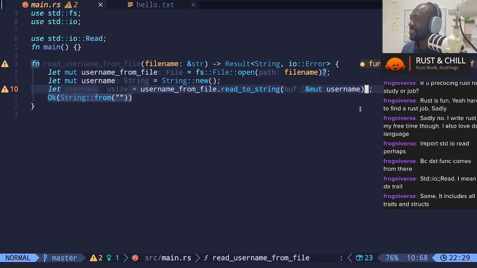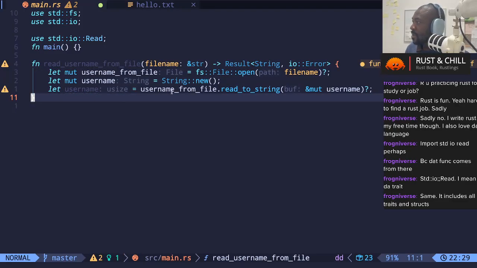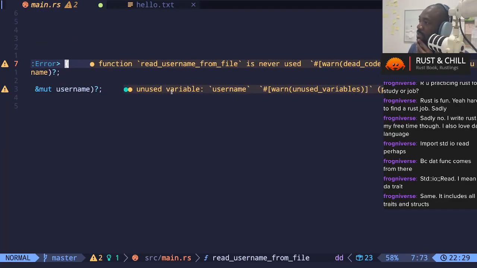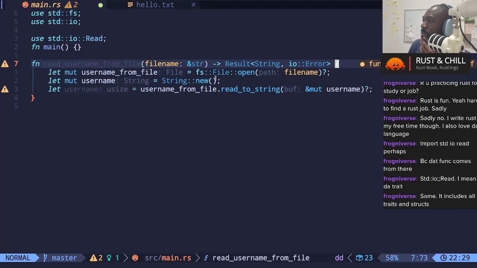Okay. You see this? I think this is open file name. We have the file. Create a string. We're saying file dot read to string.